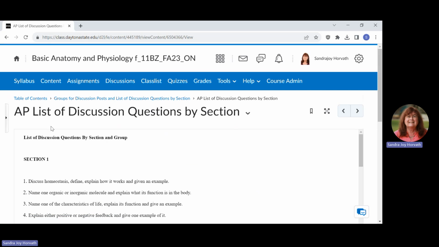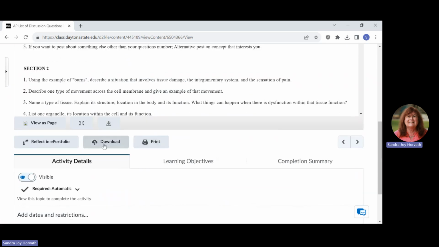So this says list of discussion questions by section. So let me download that for a little bit better look at it. If we are in section 1, let me blow this up for you.